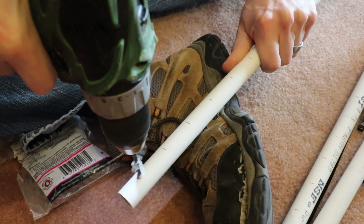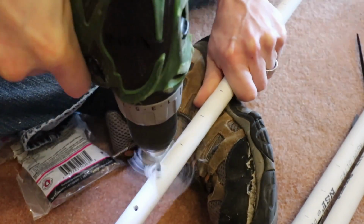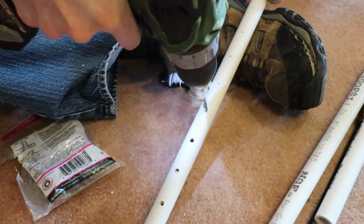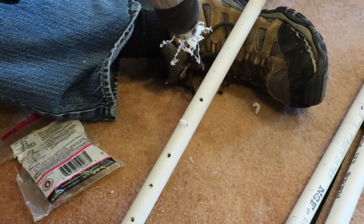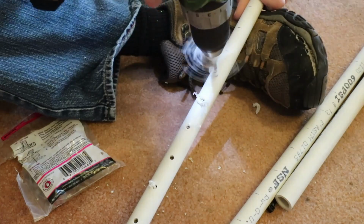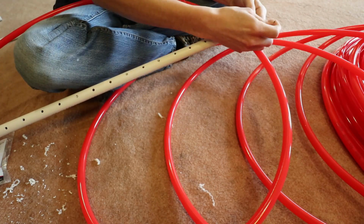I wanted to talk real quick about BTUs, British Thermal Units, and how that's calculated. If you have 1 pound of water and you have 1 degree of difference, so I'm gonna say we're going from 55 degrees down to 54 degrees, it takes 1 BTU to do that. So 1 pound of water, 1 degree difference, 1 BTU.